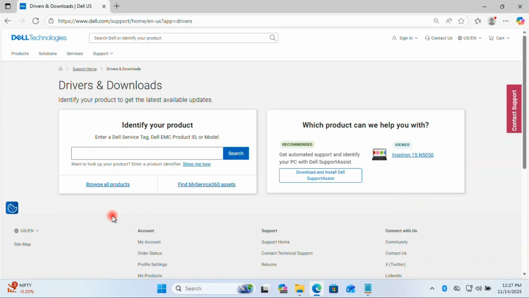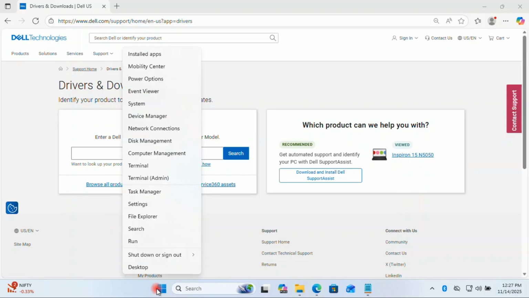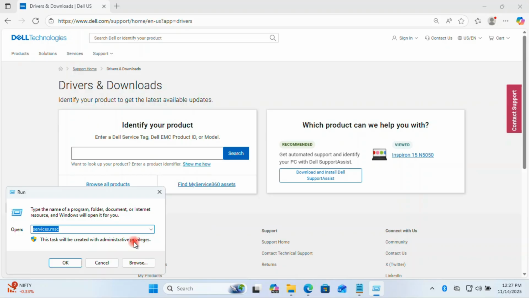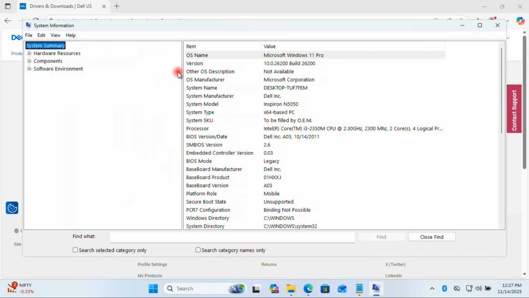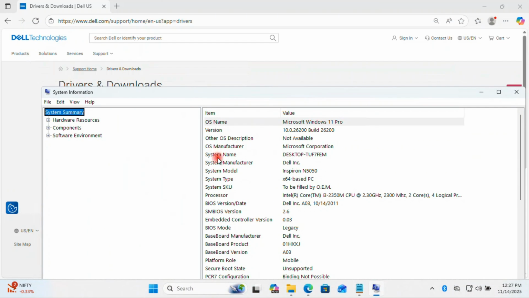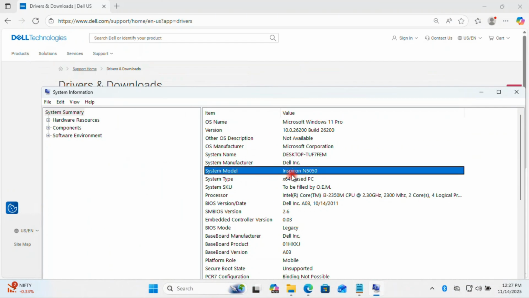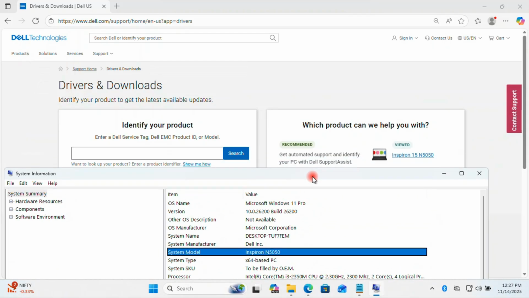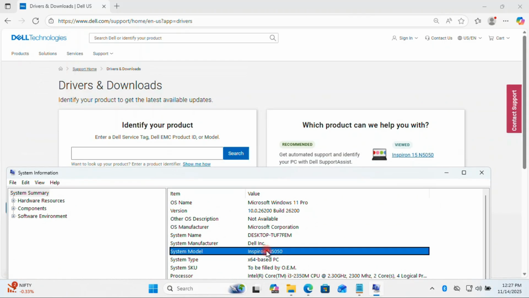Right click on the Start button, click Run and type msinfo32. Click OK. You can see your model number is displayed under System Information. Type your model number here, exactly as it is.